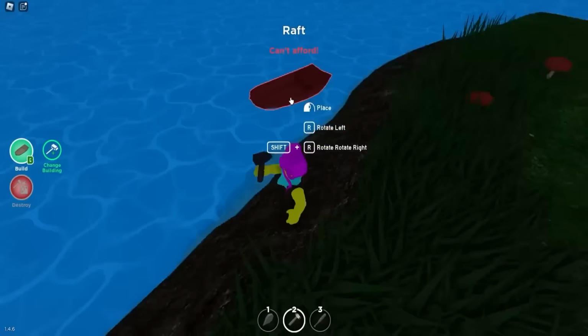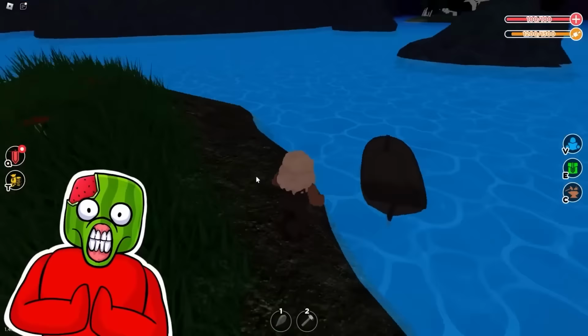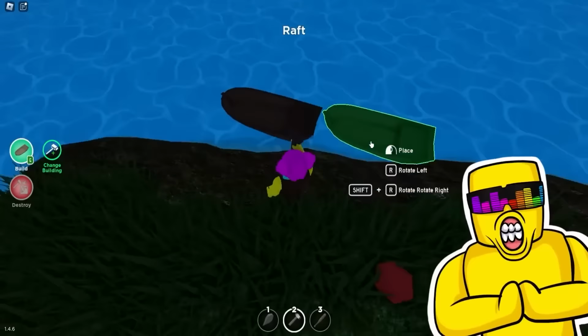Wait, I can't afford a boat? I'm too broke for a boat? All right, time to smack another tree. Yo, I have a boat already, Sonny, and I just placed it. I'm going to rule the world. Chill, dude. I'll be right there. Get my hammer out. Get my boat. And now I'm coming for you, Melon.